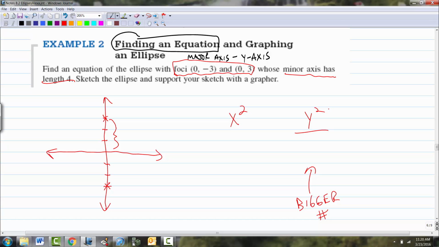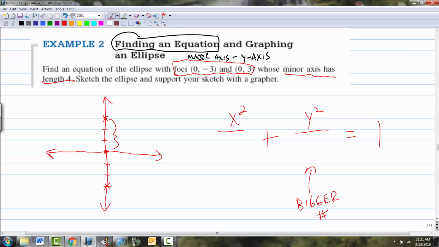All right, why did I put x squared plus y squared, by the way, instead of numbers with x and y squared? Because the center is where, based off the foci information? 0, 0. So that's why I know this is the case. All I really have to do is fill in the numbers underneath x squared and y squared. That's why it's a Mickey Mouse question.